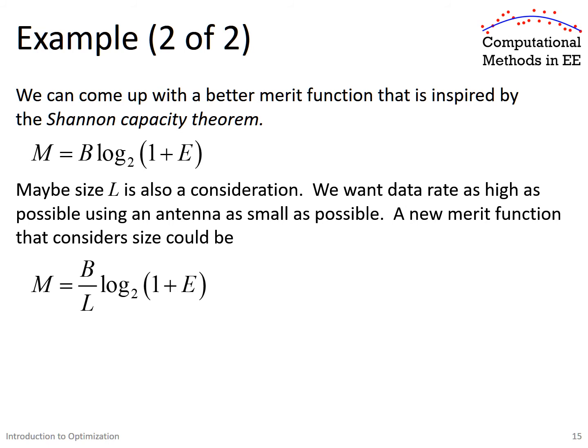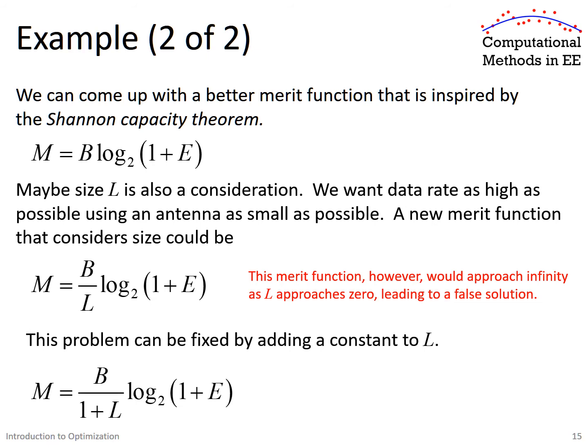But there's something else that can happen, and this happens a lot when you're playing with your merit function. We could have an antenna of length 0.00001. So we know the bandwidth will be horrible. We know the efficiency will be horrible. It will be a horrible antenna. But because the length is so small, the merit function will be really high, and we're locking into false solutions. And this is one of the reasons why we have to monkey with the merit functions as much as we do. So what do?